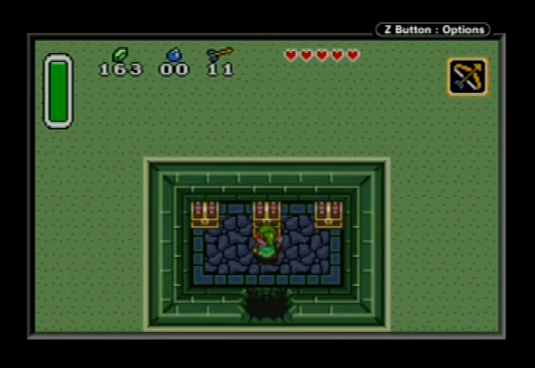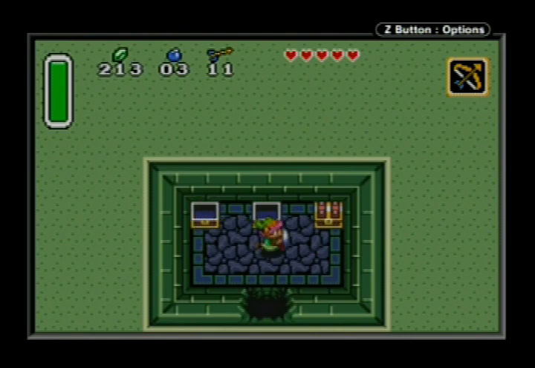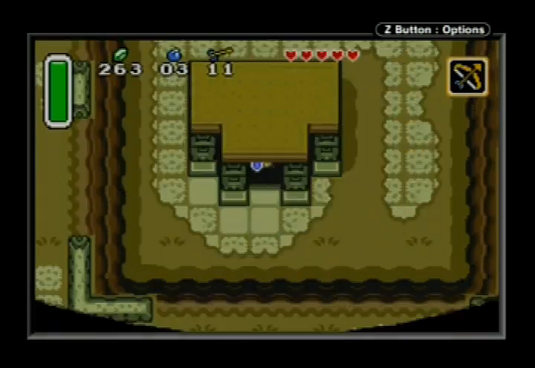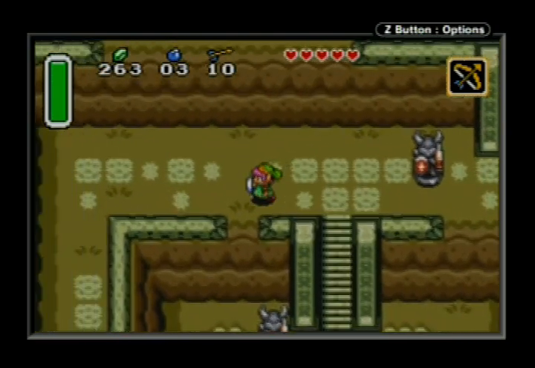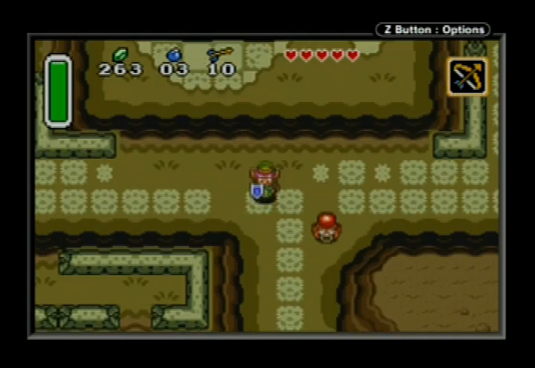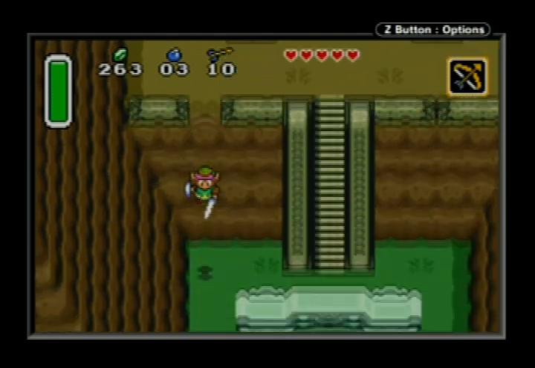All right, so behind this cracked wall are 3 bombs, and then 100 rupees, so 50 in 2 chests. And with all that in tow, we can get out of here. Oh boy. I was trying to get super speed. It doesn't even work on this version of the game. Okay, so we're going to take this path, and then we are going to leave this place.